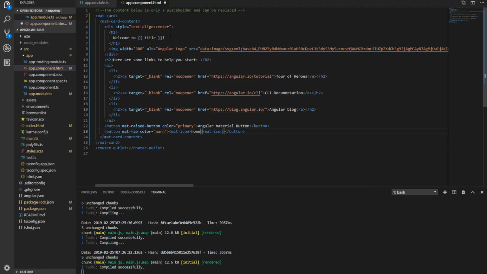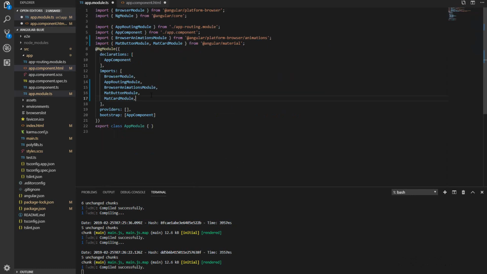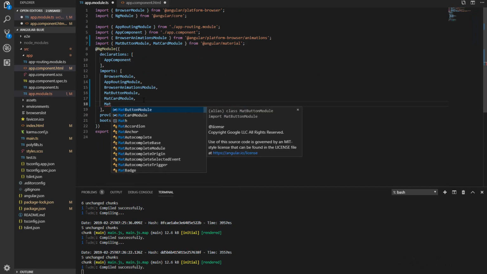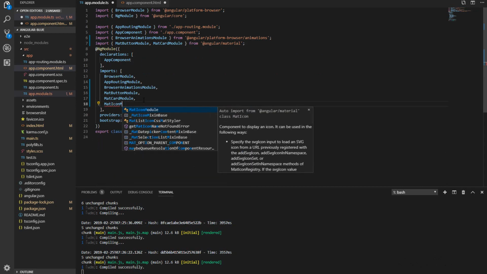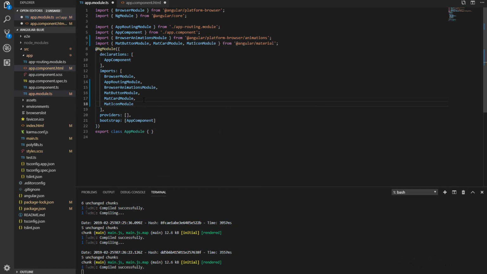And before I save that, to avoid any further errors, I'm going to go ahead and import the module for my material icons. So let's go back to our app.module.ts, and there I will import the MatIconModule. Let's save that.